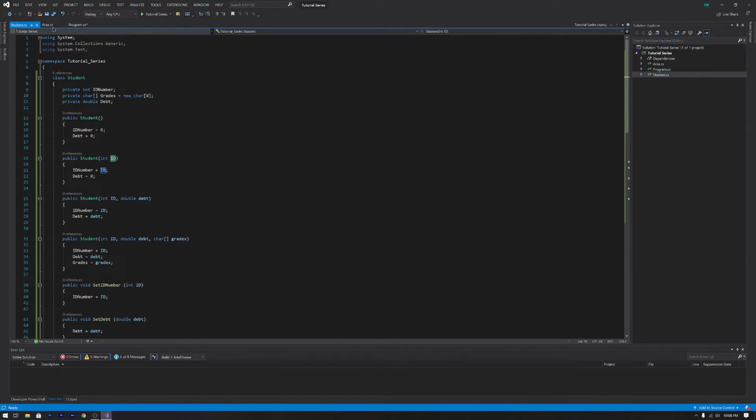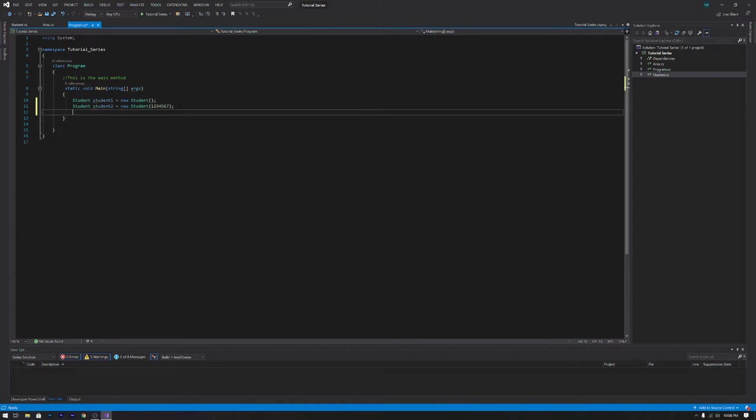Let's make student3 equals new Student, and we are going to set his ID, and he's going to have a debt of 14.32, like so. And now the student has some outstanding debt.